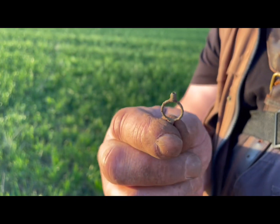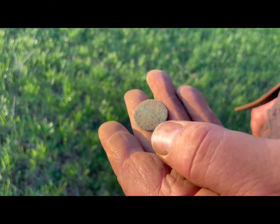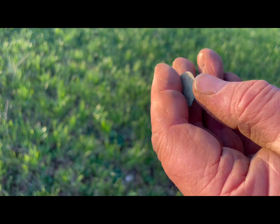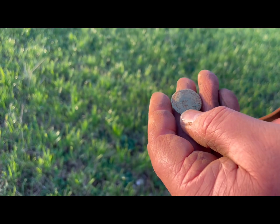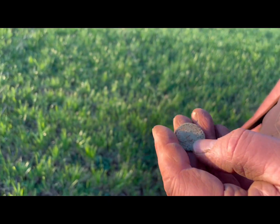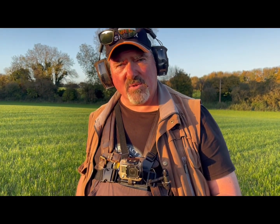It's a little watch winder. Oh, bugger. No, there you go. Look, got a Roman. Look at that, beautiful. Yep, so they're here, aren't they, Bill? We just got to dig the things out. What did that come up on? This is 64. And you're using the Manticore, yeah? Using the Manticore, yeah, that's right.